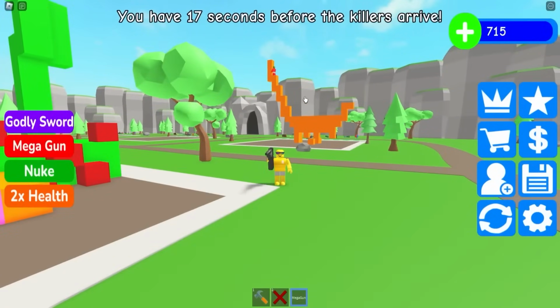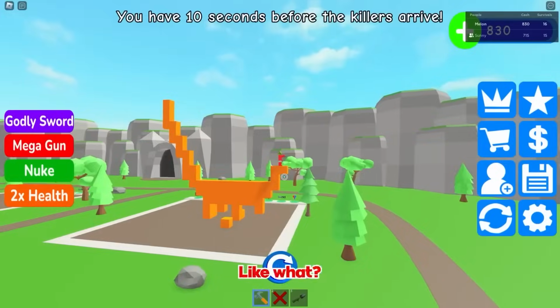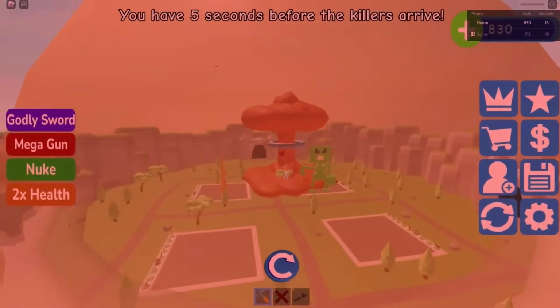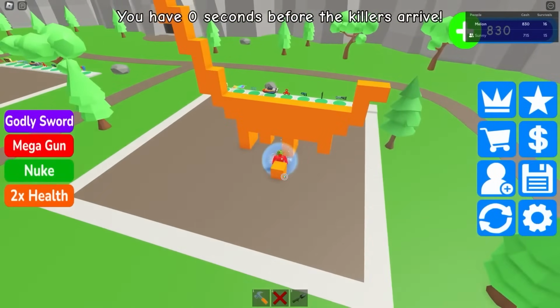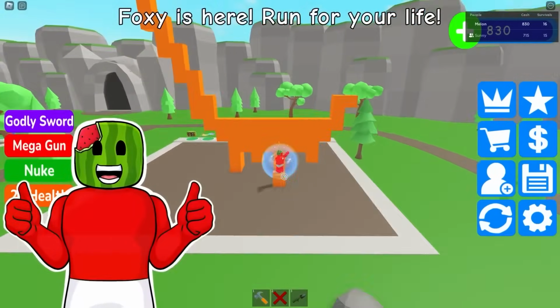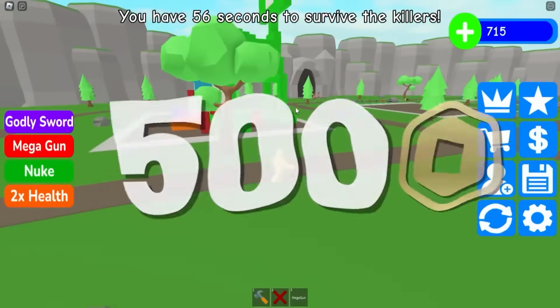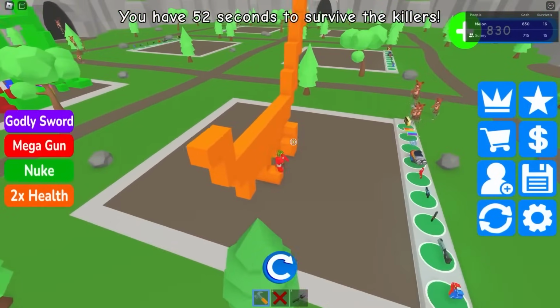Yo, that actually looks like a pretty good outline of Stinger Flynn. It would be a shame if something were to happen to it. Like what? I don't know. No! Why, Sonny? Wait, your build is still alive! And he stands strong. Stinger Flynn doesn't go down! I spent 500 Robux for that? Get wrecked, Sonny. Get wrecked.